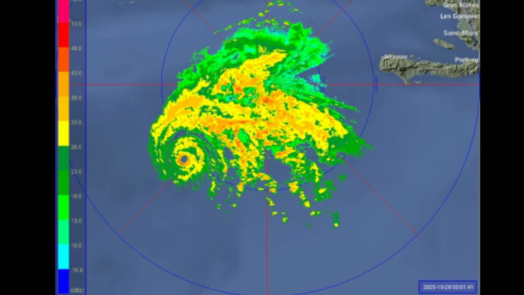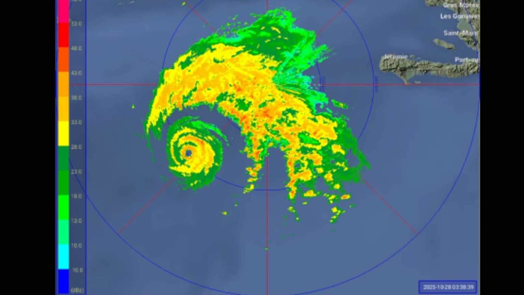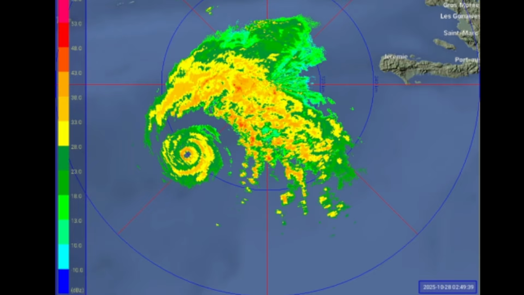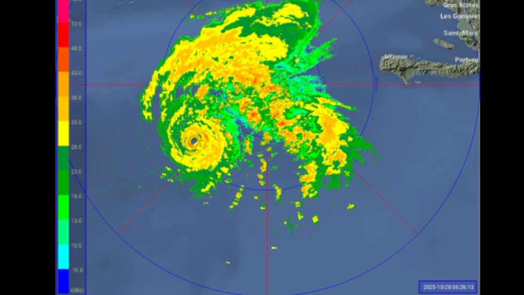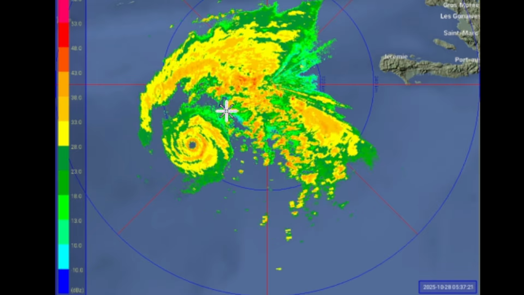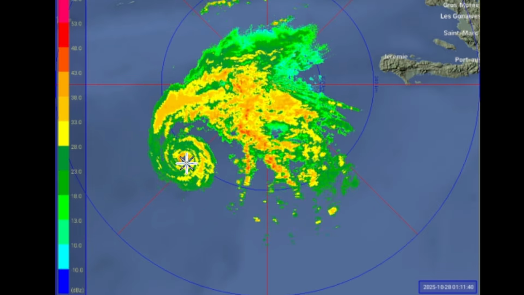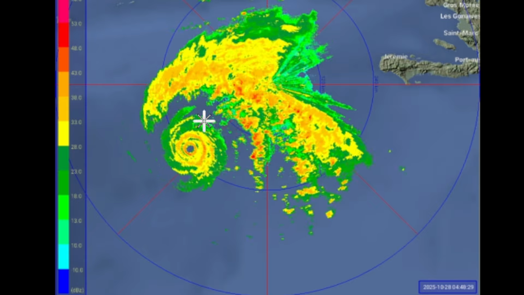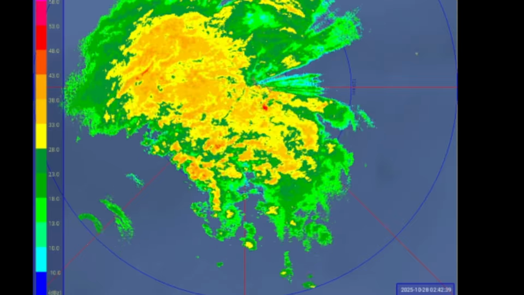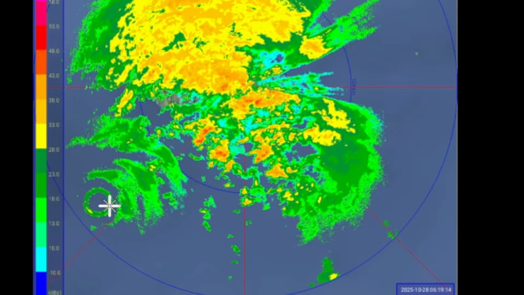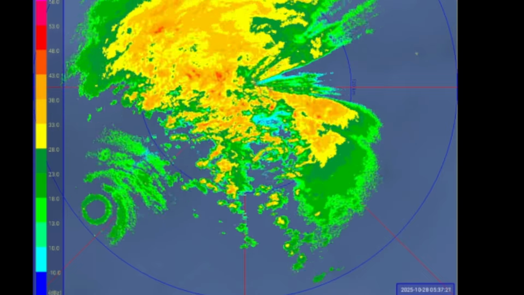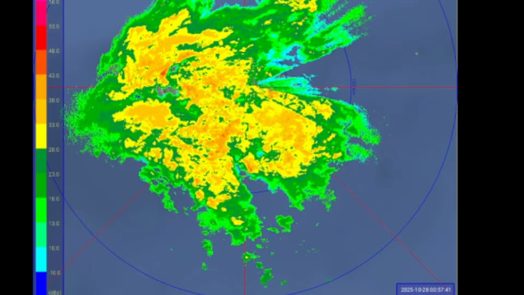And here is the Kingston radar from 0Z, the beginning of that cycle, 8 p.m. Eastern, all the way up to 0828 Zulu, which is going to be 4:30 a.m. So this is 8.5 hours into the cycle, and you can see the eye of the storm moving northeast. And there is the close-up scan showing the eye starting to come within range of that closer view. And yeah, I think Jamaica is going to be dealing with some problems, unfortunately, today.